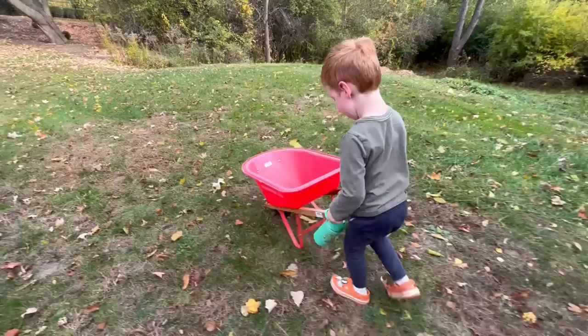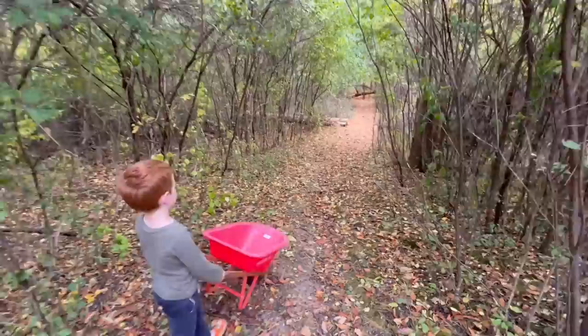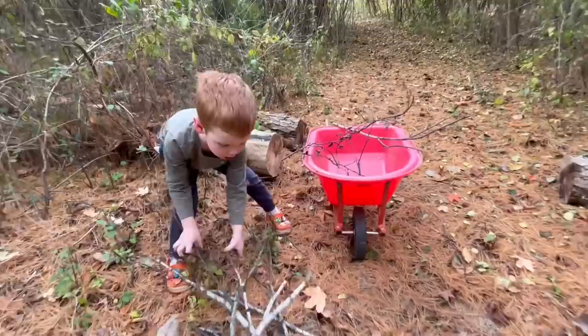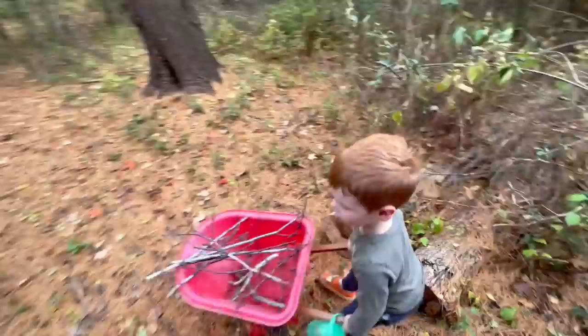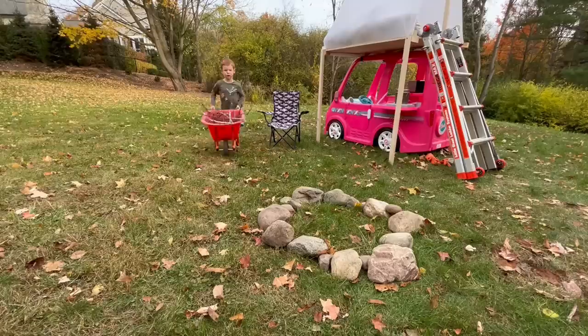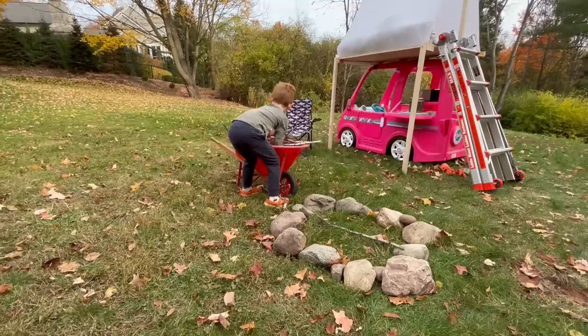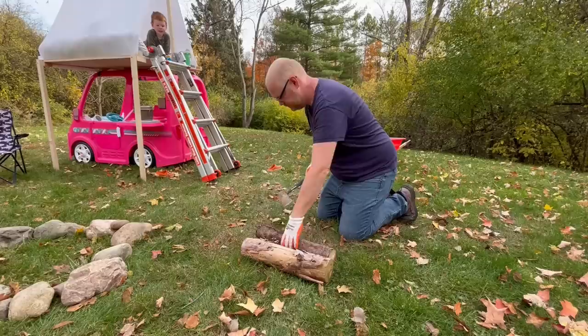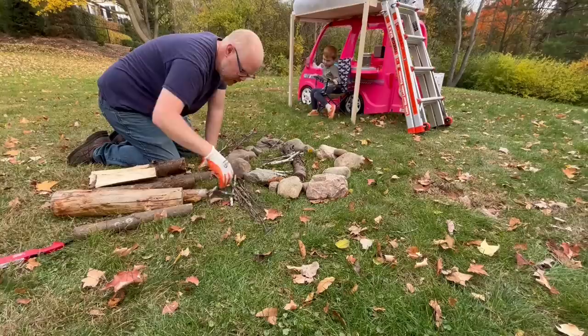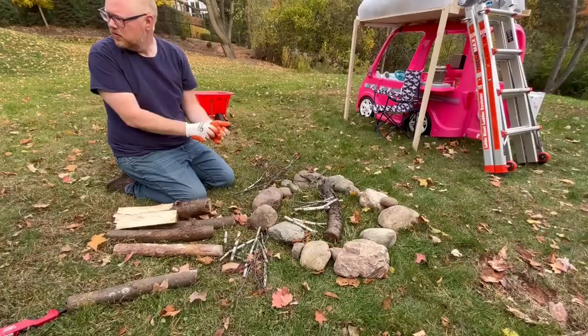Next, we will build a fire. Our wheelbarrow is a great way to gather firewood. Remember when we cut that log away so the bunny could go by? Yeah. There's some. Dump the wood in the fire ring. Dad is splitting some larger logs that we'll need. Yeah. You want to get those other wood pieces out of your camper that you put there earlier today? Yeah.